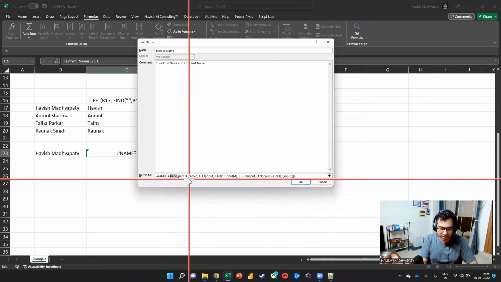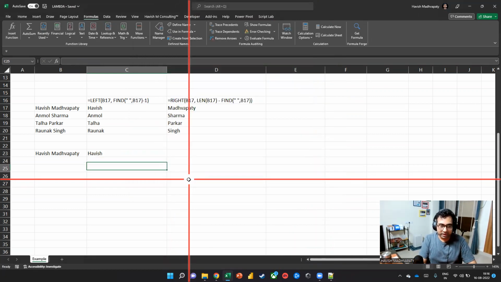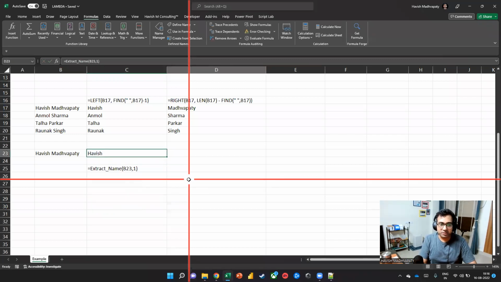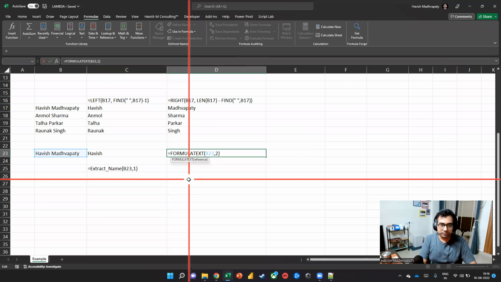So let me just change that into the input. My bad. And please look at my formulas, everyone. This is for my first name. And if I say formula text, right, and comma 2, it gives me my last name. That is not working, but let me check that.